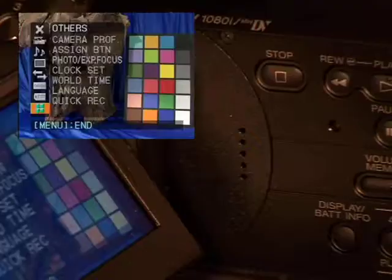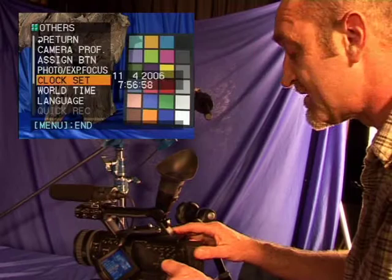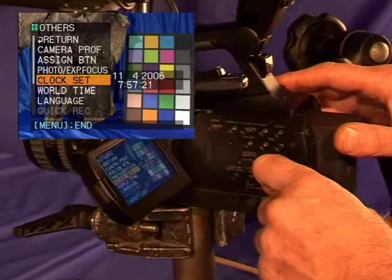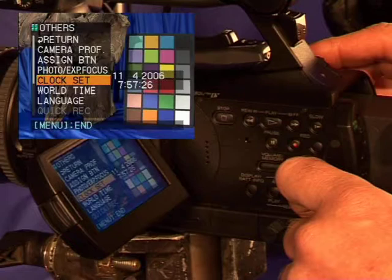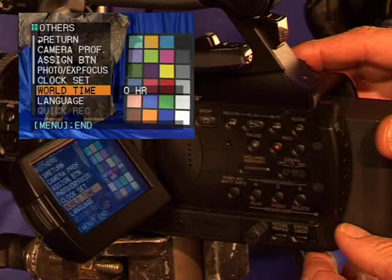Back into the menu. You've got a clock set here in case you need to use your camera for court cases or accident scenes or security camera, and you can actually record that time code onto your recorded picture. Don't engage it unless you need to, because you can't get rid of it, but if you do need to, it's available. You can set your world time ahead or behind for the same reasons.